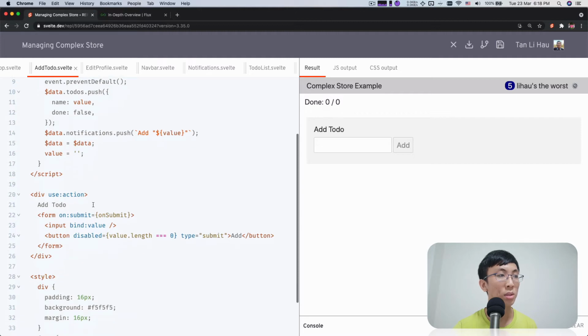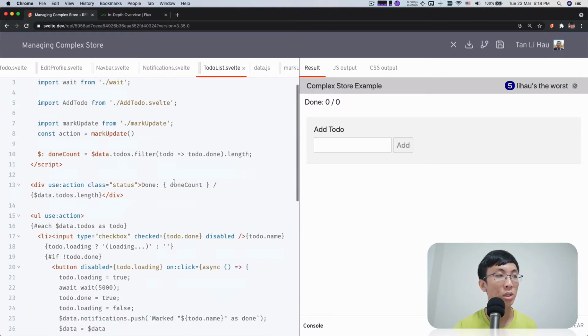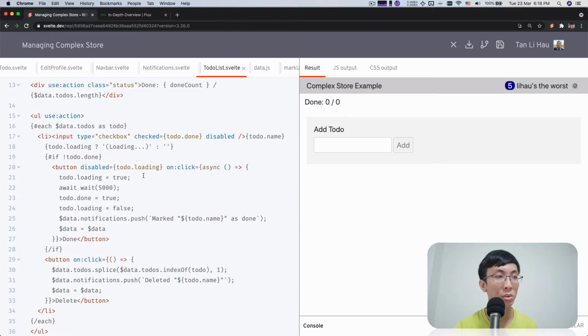Add to-do is a form that you can use to add a to-do, and there's a to-do list that shows a list of to-dos. If you want to follow along, I am going to share the link of this REPL in the description so that you can follow along with me.